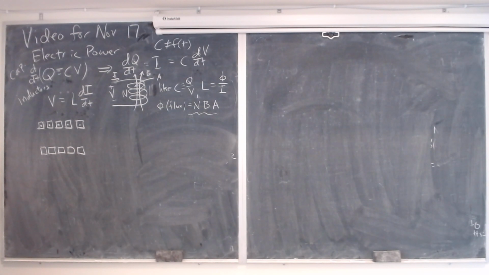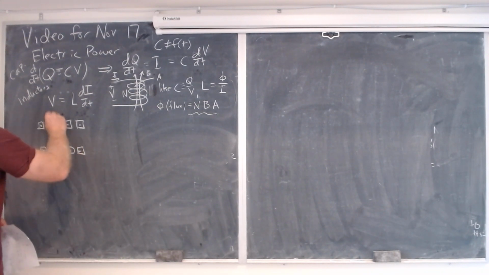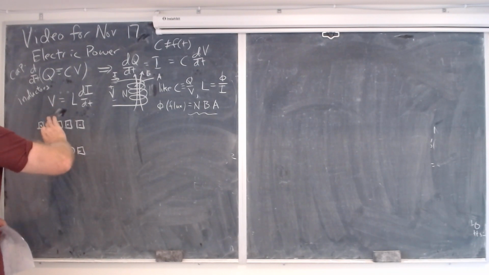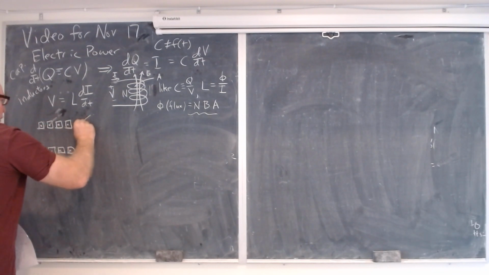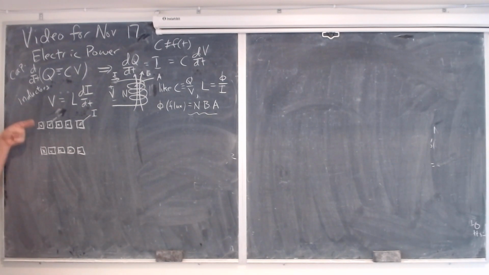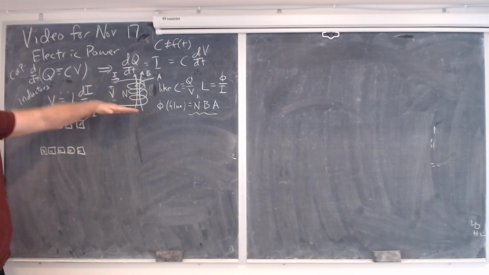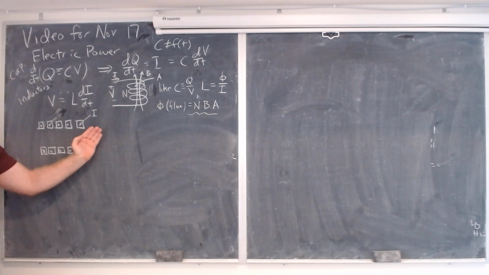I'm not sure why the wires are square, but that was the way the thing I could find. Okay, so this is I. Actually, let me draw it over here. This is I, right? And so I have a current. This thing is coming in and out of the board here, right? And so I'm drawing a cross section. I'm turning this thing on its side basically, and I'm taking a slice through it.